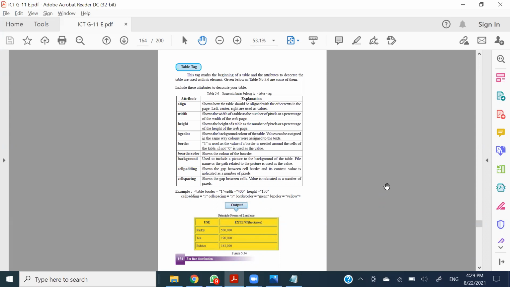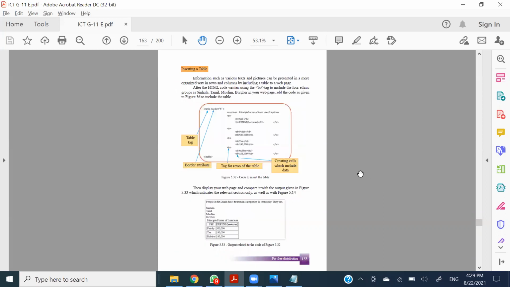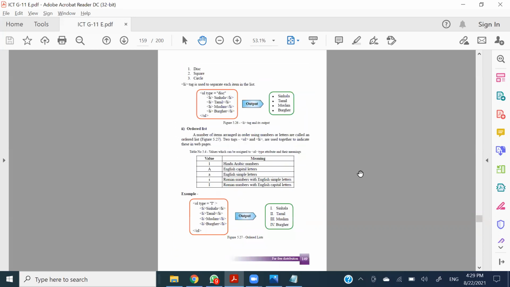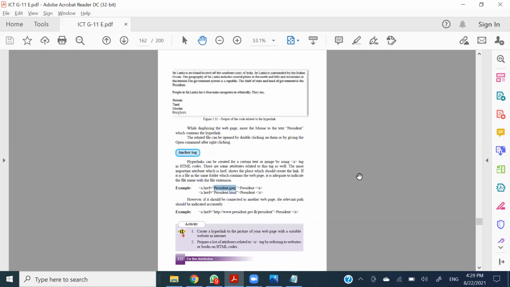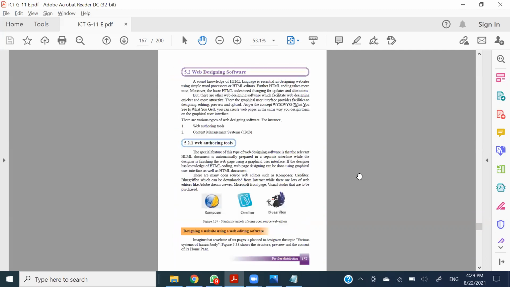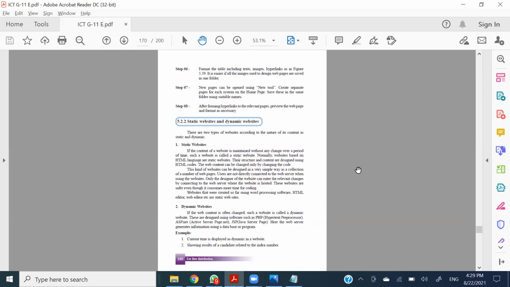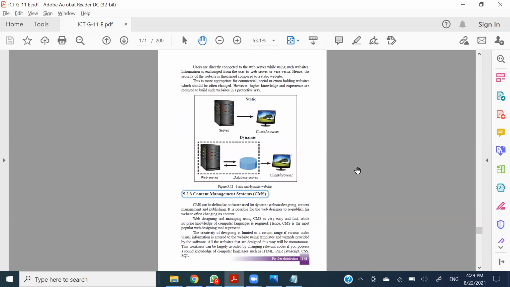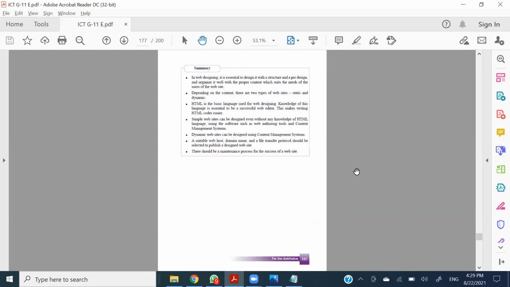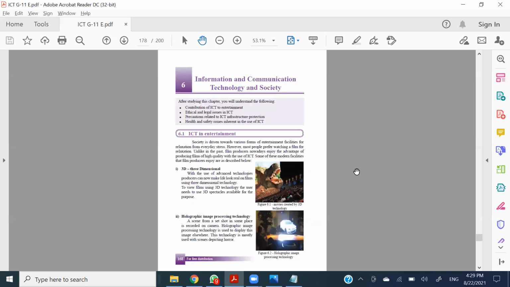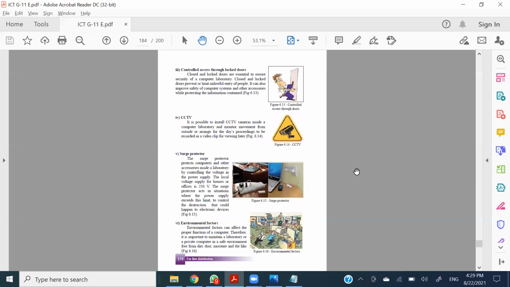So you just examine it and make it using the coding techniques that we have learned so far, right? So we only have the tables to look after. Then after that we are going to talk about web design, web authoring tools and content management systems, right? Then some theory parts are there where we have to have some notes regarding it. Then the very last lesson is there to go through.